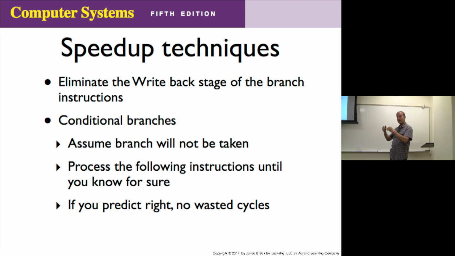So if the branch is not taken, you just assume that it won't be taken, and you keep filling the pipeline with the instruction next and the one after that and the one after that. Then finally, when you find out that the branch, in fact, was not taken, then you're ahead of the game. See? So you haven't lost any time. There is no bubble. Of course, the problem is, what if the branch is taken? Then you have to have the circuitry to clean up your mess. In other words, you have to be able to execute those instructions, but then with the ability to roll back and undo them if in fact the branch was taken, okay? But if you predict right, then there are no wasted cycles.